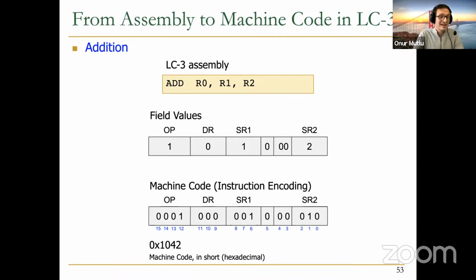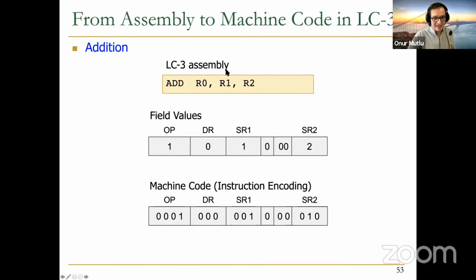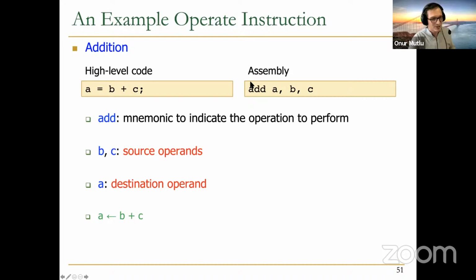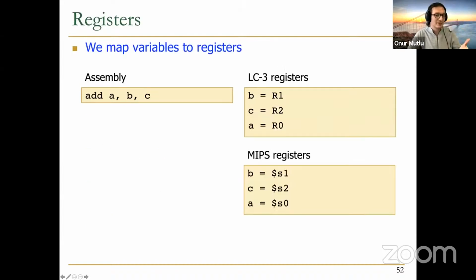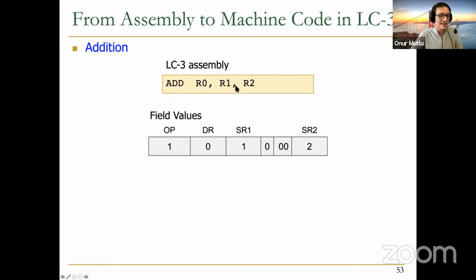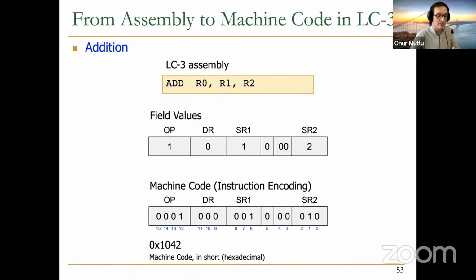Okay, now basically we've essentially done a simple compilation, let's say. We basically translated this high-level code into assembly first, a higher level assembly, variable level assembly, and then allocated registers to variables, and then translated the assembly to register level assembly, and then translated the assembly to machine code that consists of bit level encoding of the instruction by going through an instruction set architecture manual that tells us how this add should be encoded. Okay, and you will see that manual in your readings, and MIPS also has a manual, right?